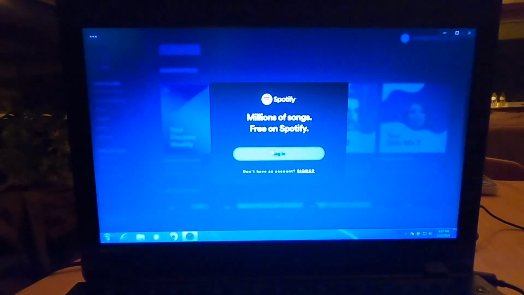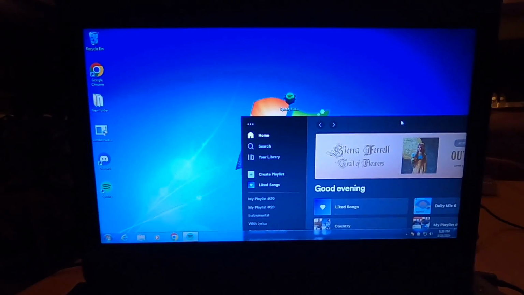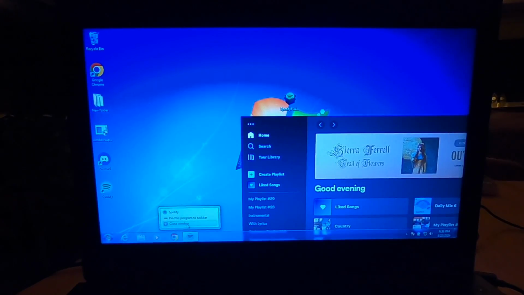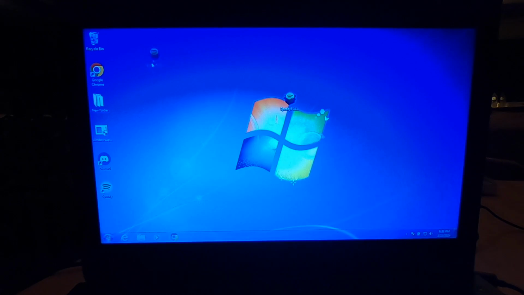Let me see if it'll let me log in. It did in fact log in. So that is working with the old installer. So this thing needs to be treated like gold at this point. So Discord's fine, Spotify is getting flaky, but it's still working.